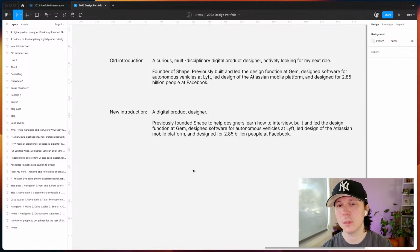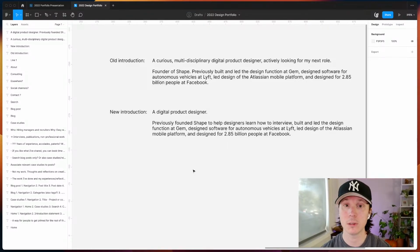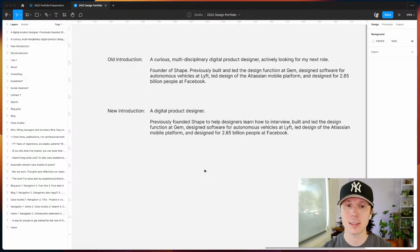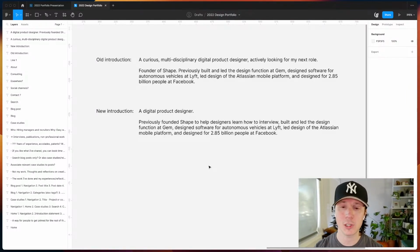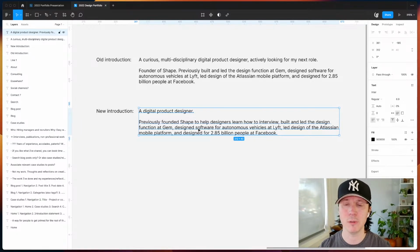Yeah, so I think there's something here around communicating what you're looking for in your career through your design portfolio, but I don't think it's as straightforward as saying, you know, I'm looking for X. I think instead you need to convey the kind of skills that you are passionate about, also experienced in, and just communicate what you're interested in. And I don't think designers do that very well. So I might get into a preview of that here in a minute, but let's keep going for a second.